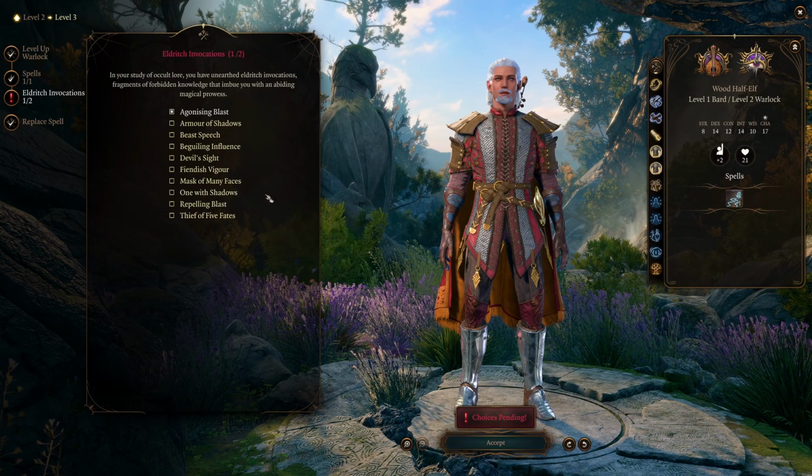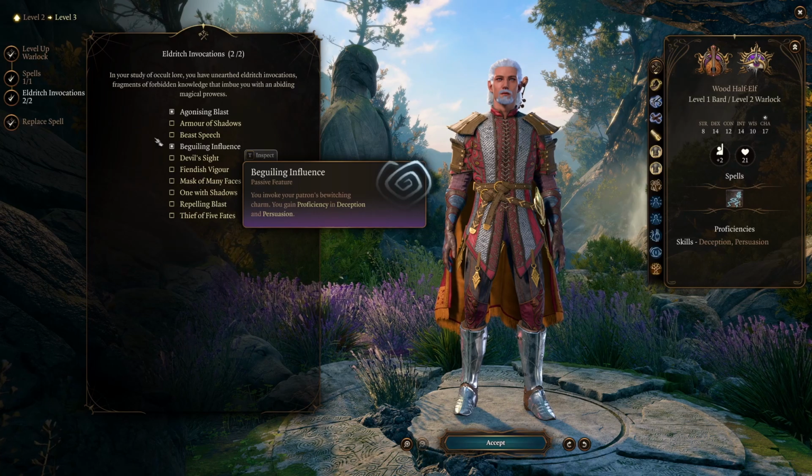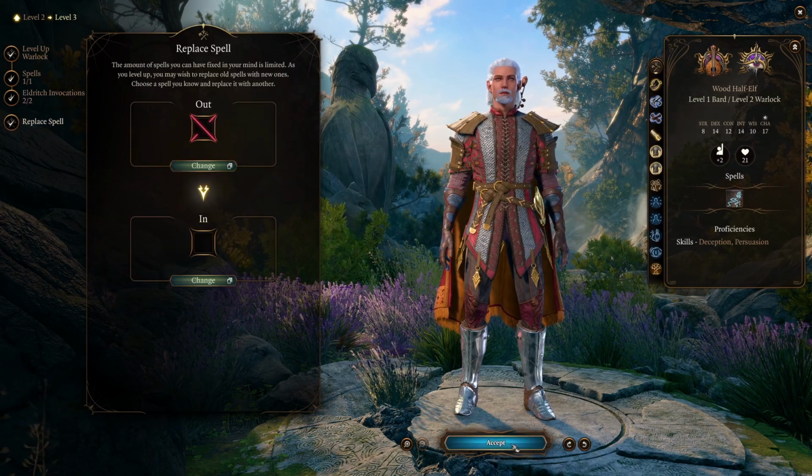Double bolts at level 5. All the cantrips, nice. And the second one we're picking up is Beguiling Influence. This is where we get our Deception and Persuasion that we want. We're not going to be replacing any spells.